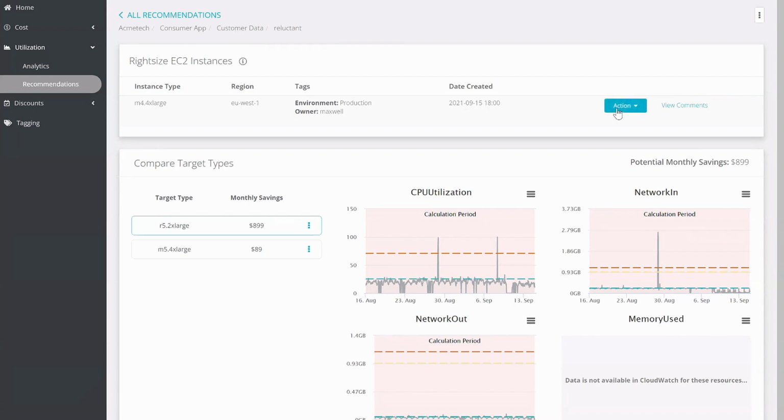And then again, there's this feedback mechanism where I can come in and provide some information back to Yotascale, and back to the rest of my team. I can say, this is a great recommendation, I'm going to implement this and we're going to have it done in the next 30 days. Alert me if you don't see it by then.